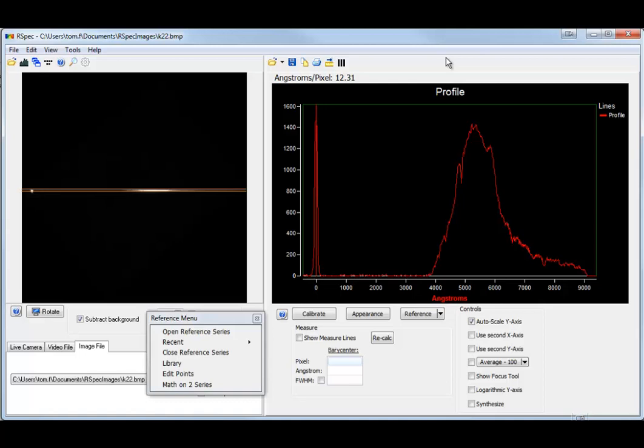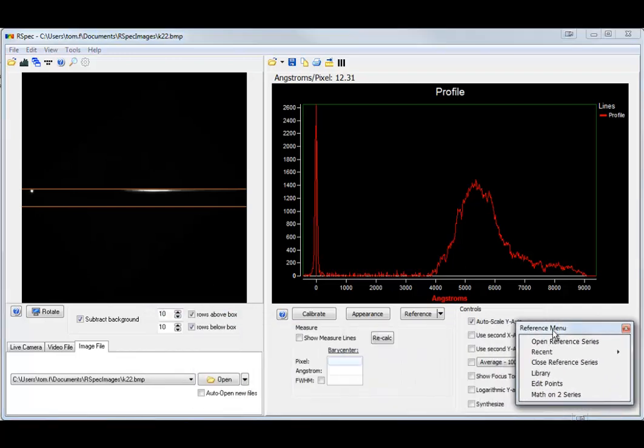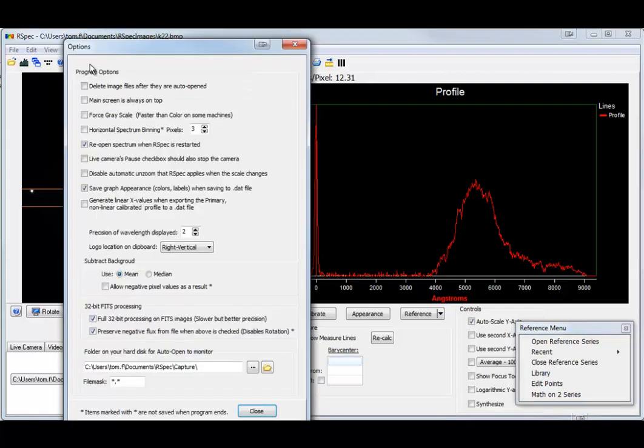Now to show you this next feature, I'm going to make some changes just to open up the binning lines a little bit and move this reference menu out of the way. Now for better spectra, a lot of you are using the subtract background feature in RSpec, or you're subtracting the background in other software before you bring your image in. Now, due to random noise, it's possible to get negative flux values when you do that, but RSpec in the past didn't display those negative values. Now with these two checkboxes, you can configure the program to show them. Let's take a look at what that looks like.